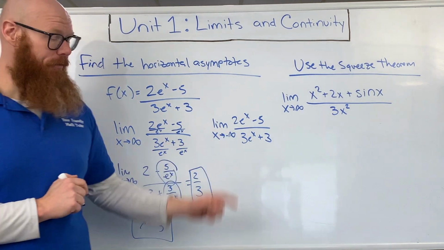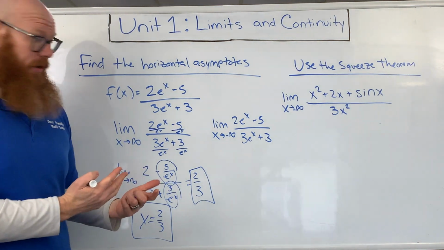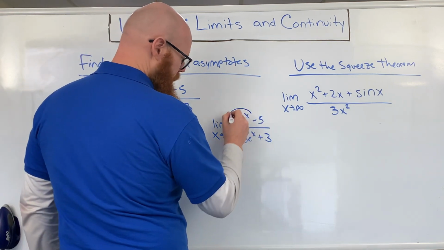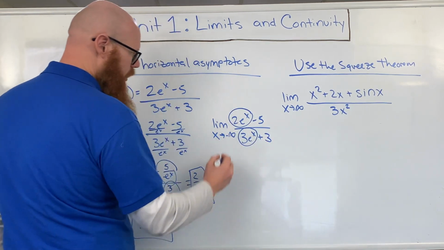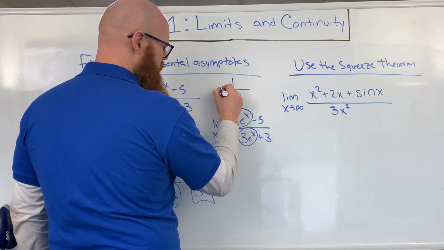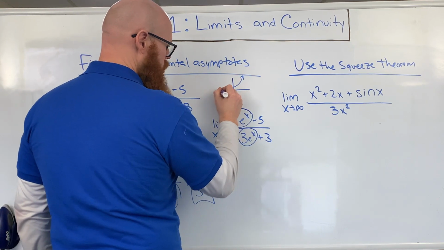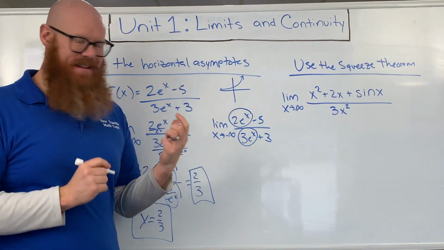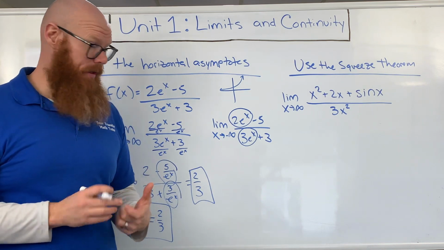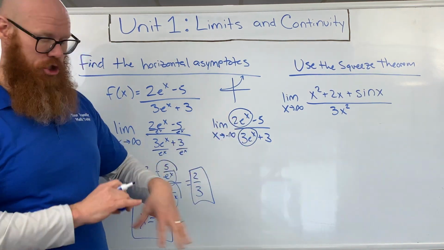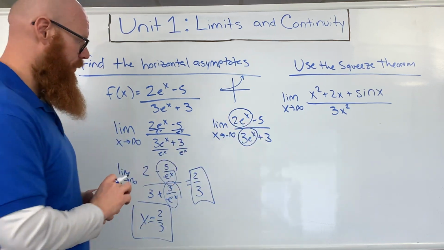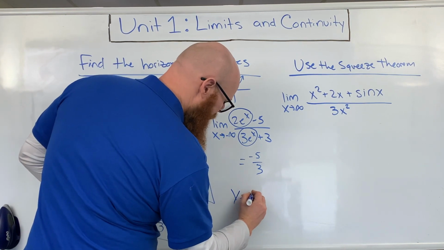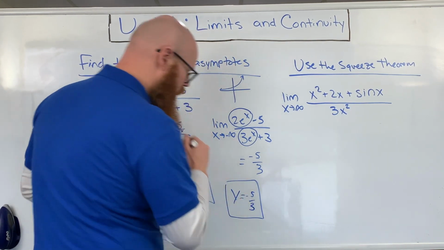Now let's see if we get a different one, because maybe when we go to the left, it goes towards a different value. Well, here it's a little bit easier, because when you go to negative infinity, we have to really understand the graph of e to the x. E to the x in general, we should know, just looks like that. And when x goes to negative infinity, that just goes to 0. So there's really nothing to do here except realize that these two limits just go to 0, and these are constants. So this one is going to go to negative 5/3. So y equals negative 5 over 3 is the other horizontal asymptote.